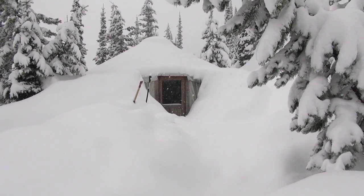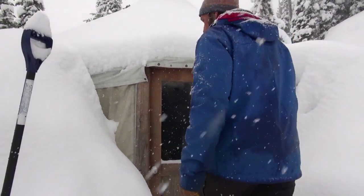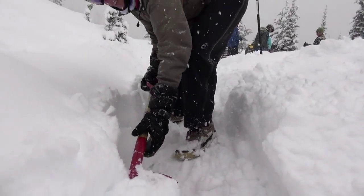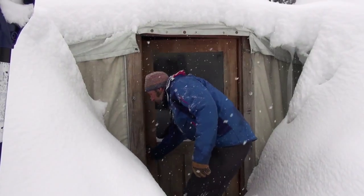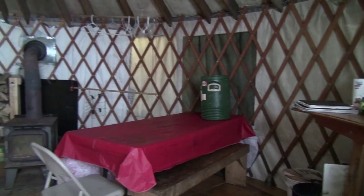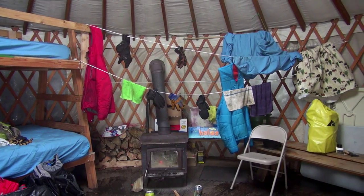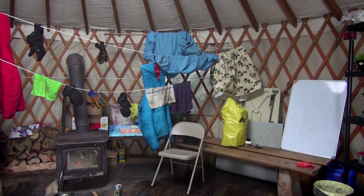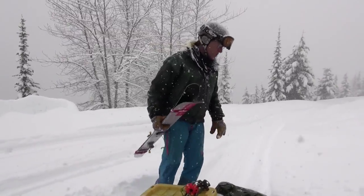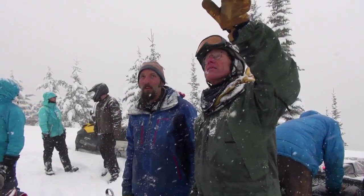So we have 3 yurts. There's 2 20-foot yurts that are separated by about a mile. There's 2 yurts situated at the up high location we call the Alpine, a little 10-foot yurt that we primarily use as a guide yurt, and then a 20-foot yurt that houses the guests. We have a fully stocked kitchen, beds with mattresses, all the creature comforts. You can use stocked wood, all ready to go to keep you warm, plenty of spots to dry your gear out, so you can have a great day skiing, and then you can come out and have a nice experience with your friends and family and make memories.